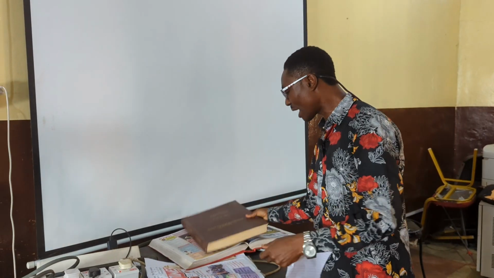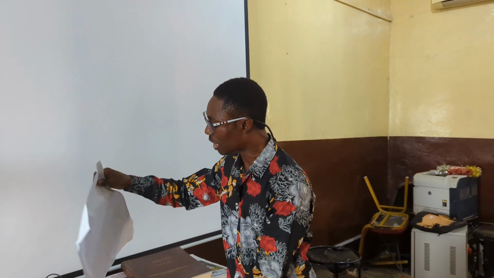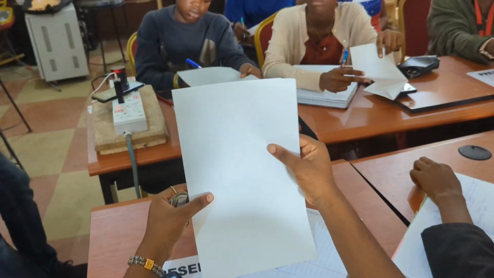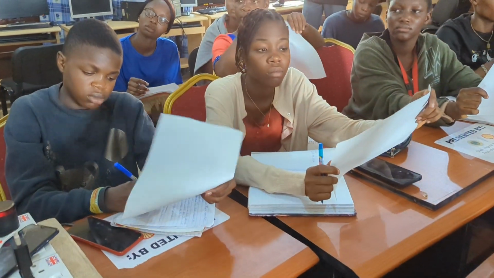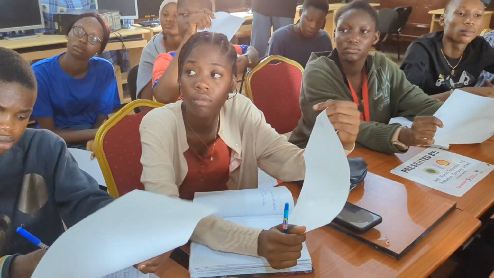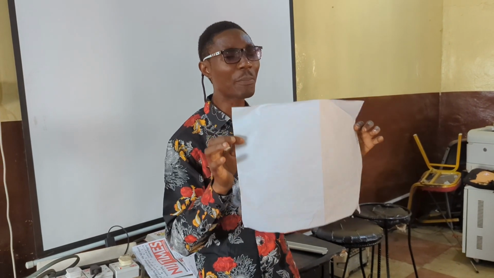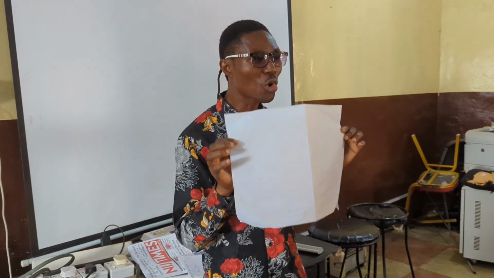And if you want to design a front page of a newspaper, the layout, there's a paper that has been shared to you. Look at this plain paper. Because by the time you want to do your design on the system, before you do your layout, you must have something called a domain. When you have a domain, for example, this is a paper you want to use for your front page and the back page of your newspaper.